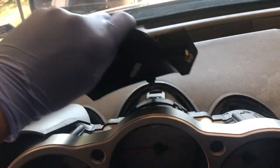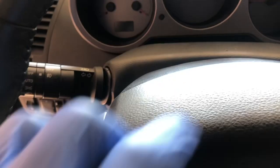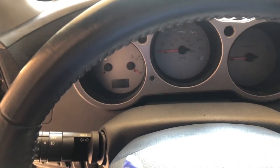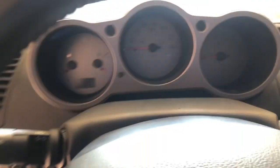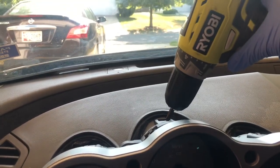All right, so we're gonna pop these out. And it should expose a screw. And I believe there should be 2 more under here. But because I've already taken the dash out, I never put the 2 back. So you gotta make sure when you do yours, you lower your steering wheel, and you'll see 2 Phillips screws under there that you gotta take out. So just gonna unscrew this.